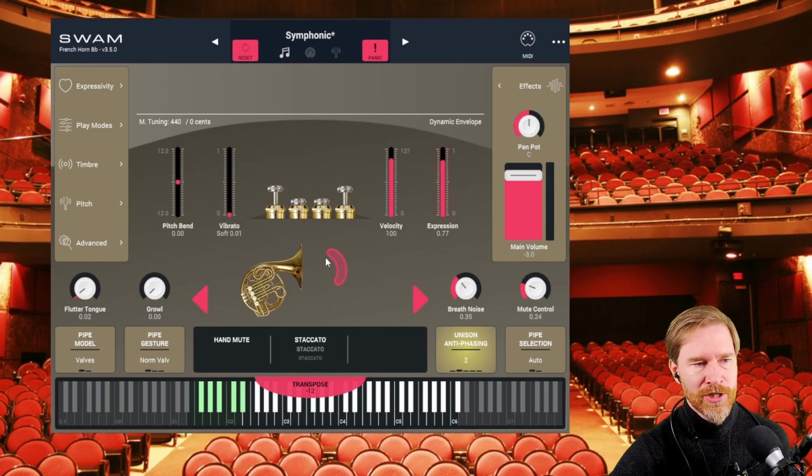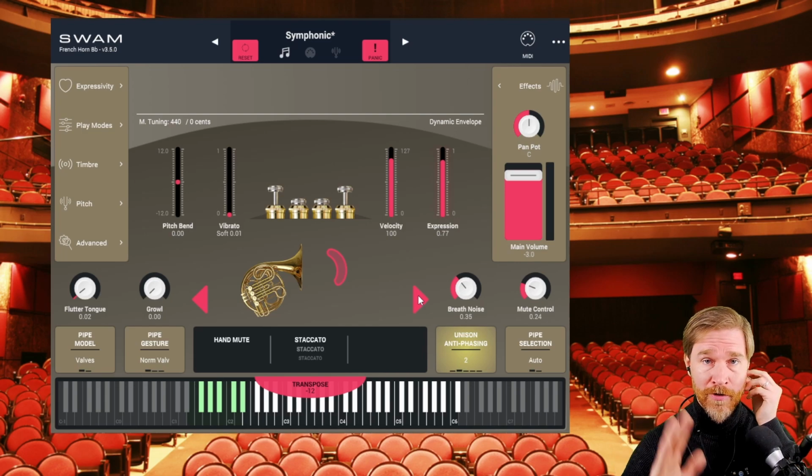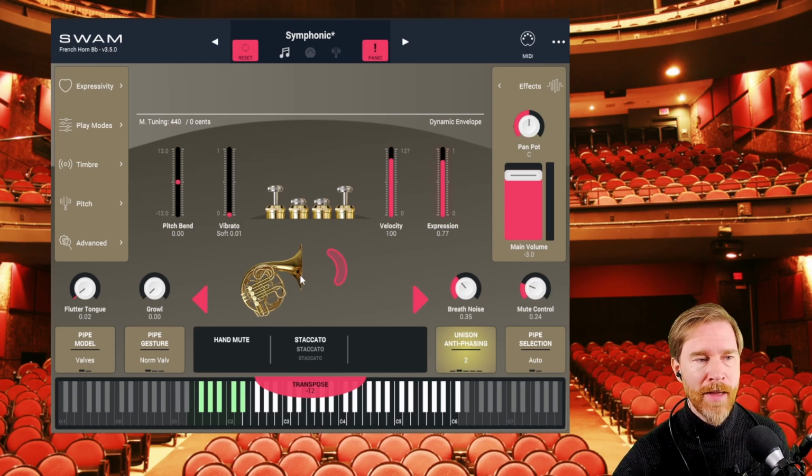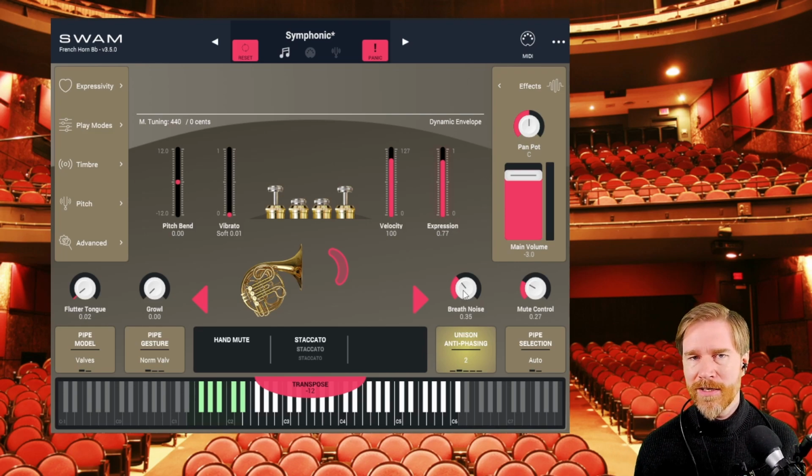You might see this shape here. What is that? Well, this has to do with the mute. A French horn often has a mute, either with a hand or other mutes that you put in the bell here. And you can change. This is a normal hand mute and then none. And then you can change to the other sounds later. And you can also change how close and far you want it to be. Very nice. You can also change the breath sound, how much breath you want in there. It's quite subtle, but it does make a difference. And depending on the style and genre, this can be really cool to play with.